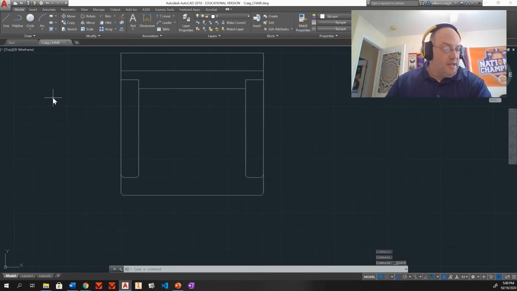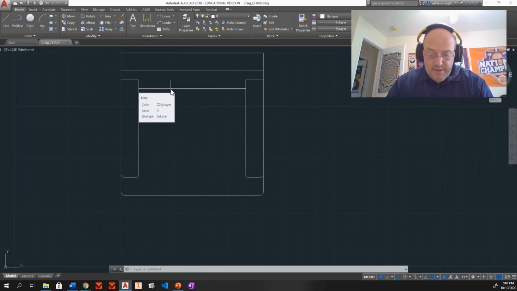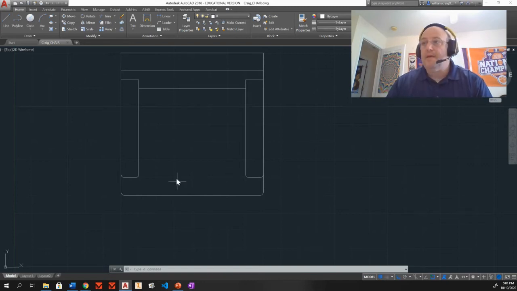Okay, step 7. Step 7, we're going to start making guidelines. We're going to do our buttons here. It tells us we're going to offset the inside cushion arm lines right here. We'll be offsetting those 6 inches. We're going to be offsetting this line here 6 inches. It says the back seat cushion, so that's right there, 6 inches. And the front seat cushion, which is right there, 6 inches. So that's all right there in 7A.